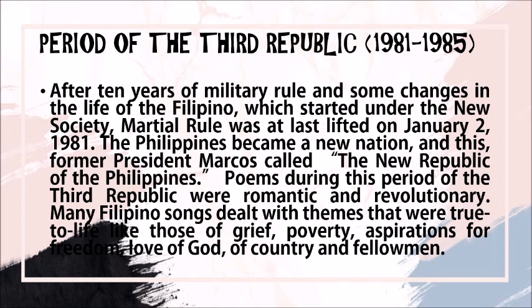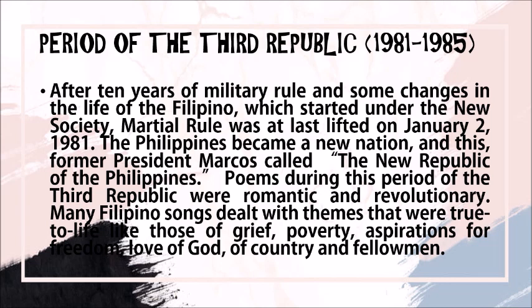During the period of the Third Republic, after 10 years of military rule and some changes in the life of the Filipino, which started under the New Society, martial rule was lifted on January 2, 1981. The Philippines became a new nation, which former President Marcos called the New Republic of the Philippines.